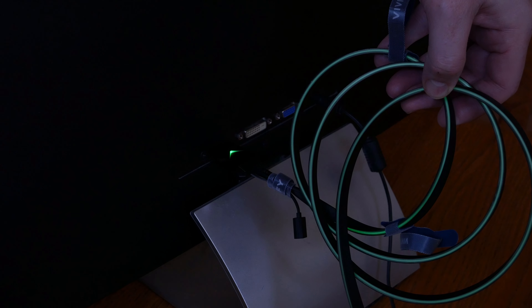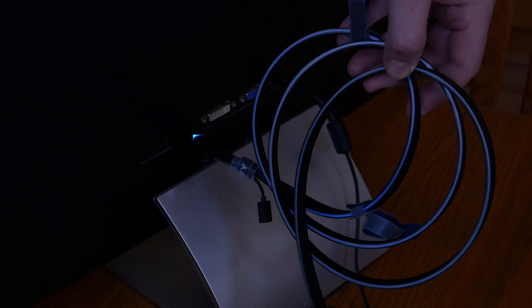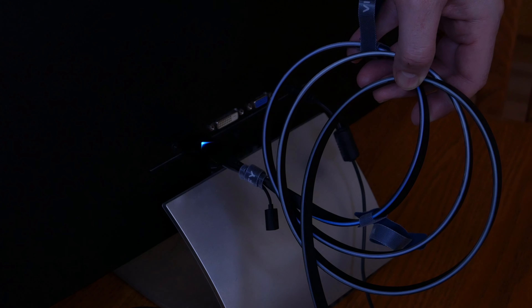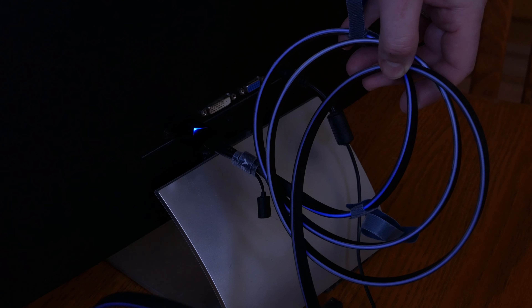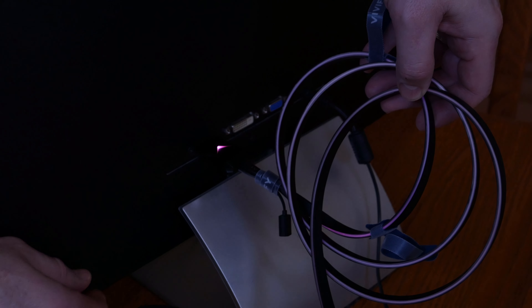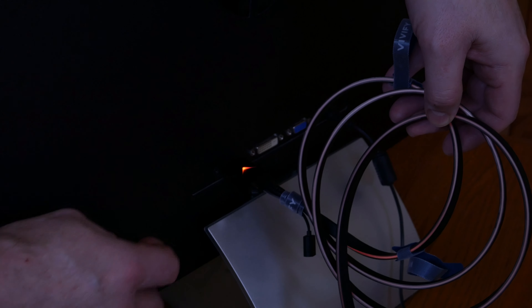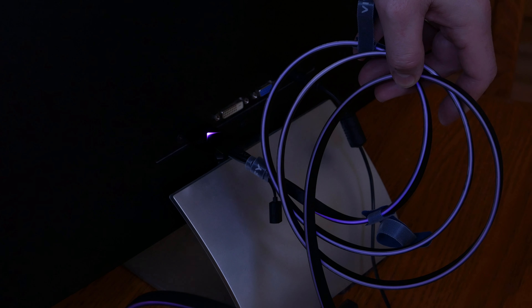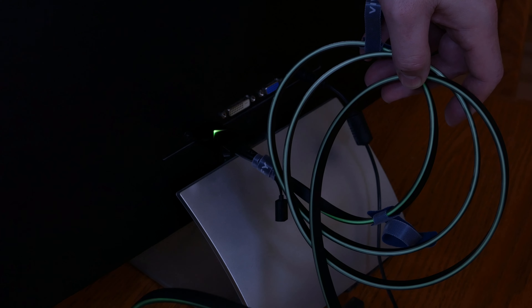It's a great quality fiber optic HDMI cable with some neat lighting effects built in. Vivify never claimed this cable is going to make image quality amazing — it's a really neat product for a market that will either love it or have a hard time figuring out what to do with it. I really appreciate Vivify's honesty, and knowing they went the extra mile to get it 4K 60Hz certified is awesome. If you don't mind having cables visible in your setup and want to add color to your desk, these are a great option. The W73 has the most value for those who want maximum RGB. The 9-foot model comes in at $90 US, while the 15-foot version goes for $140.